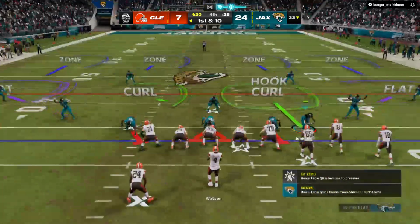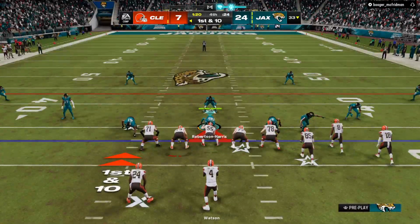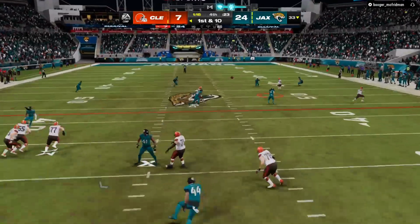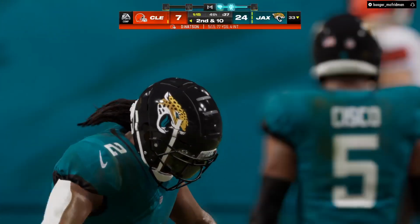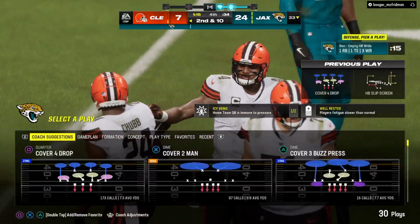The Browns drive about to get started. Where we stand right now in the fourth quarter, this one pretty much out of reach. And Charles, I know they're going to be disappointed about several things with this ball game, but the self-inflicted wounds, they've had several turnovers. You would have to think that's going to be something they're going to discuss heavily in the film session in the coming days.